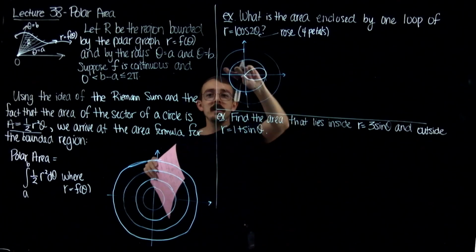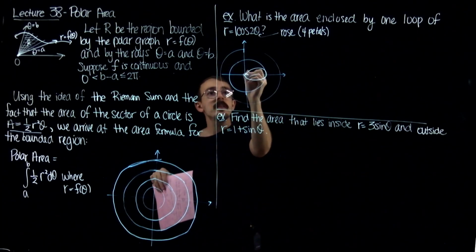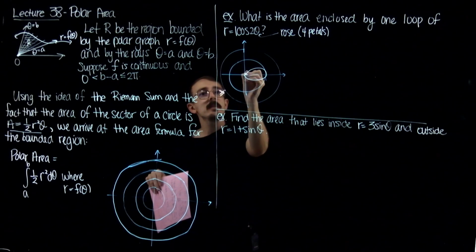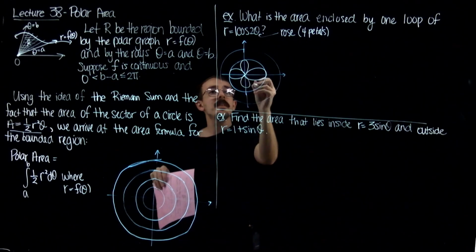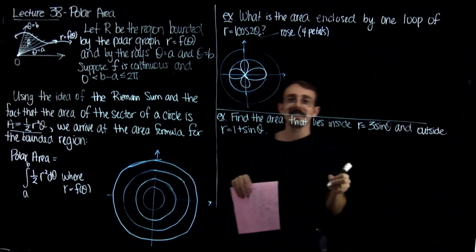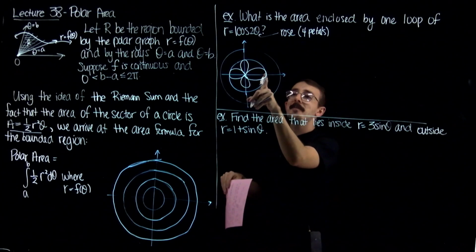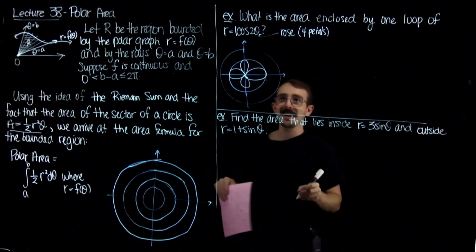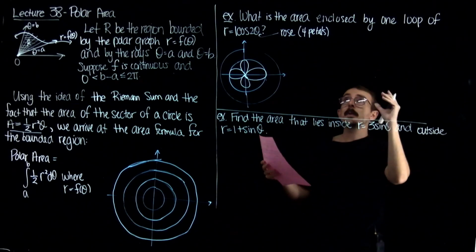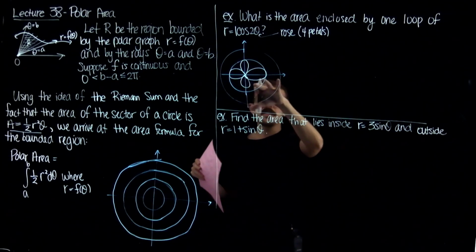Then we have 4 of them, and they need to be equally spaced. So I have another one that's opposite, going just like this out to 1. And here's 3 and here's 4. I don't have the best artistic ability, but there's my rose. I wasn't supposed to draw this petal so large. They're all supposed to be the same size. And we want to know what the area is enclosed by one of these.